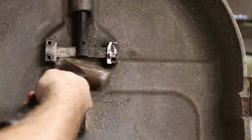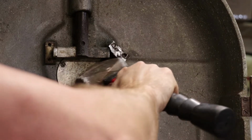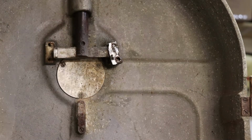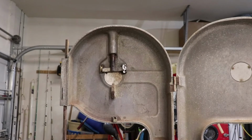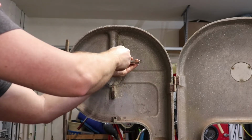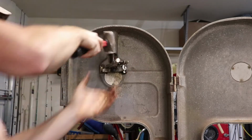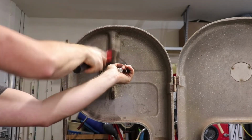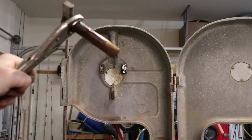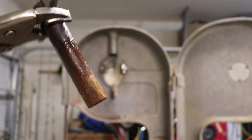A little warm. You stay there, and all right. Okay, let's see if we can get this thing out of here. There we go. Oh yeah. If you can see that, a little corrosion on her, but that's okay. We'll get it cleaned up and polished. Slide back up in there, no problem.